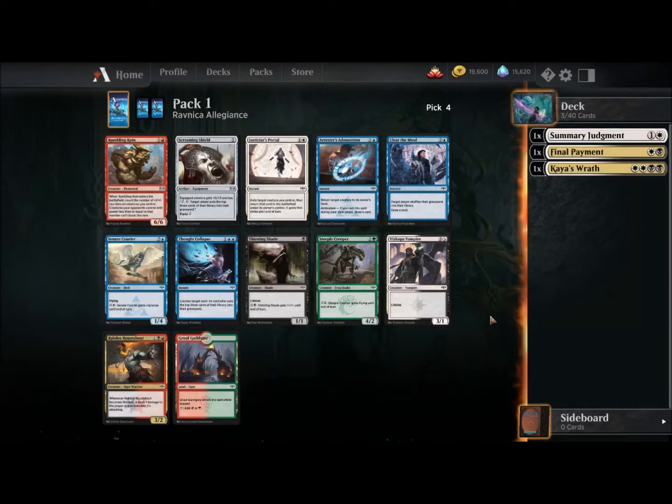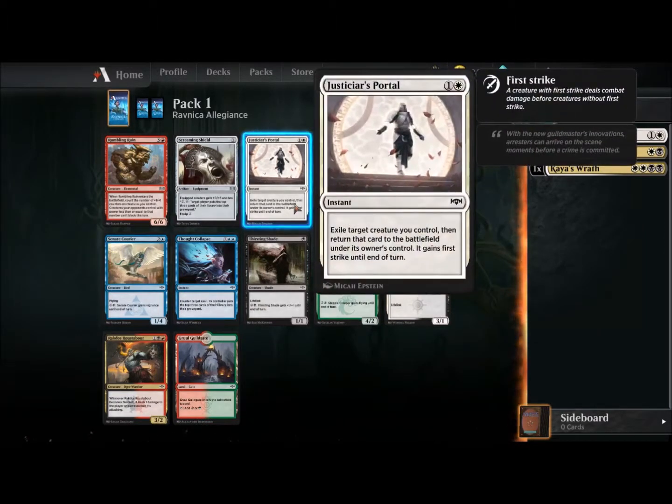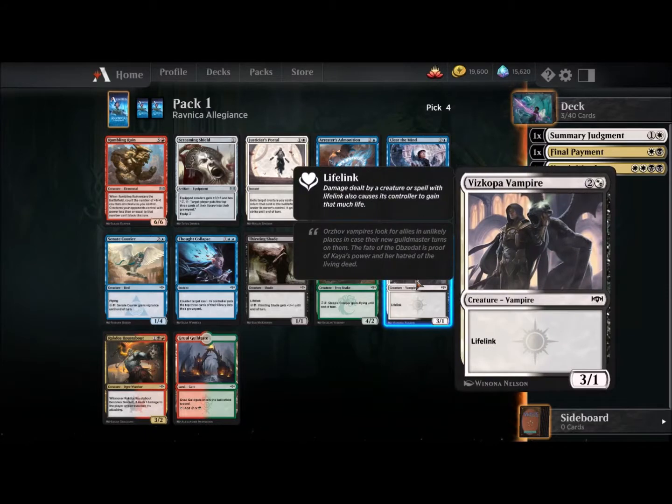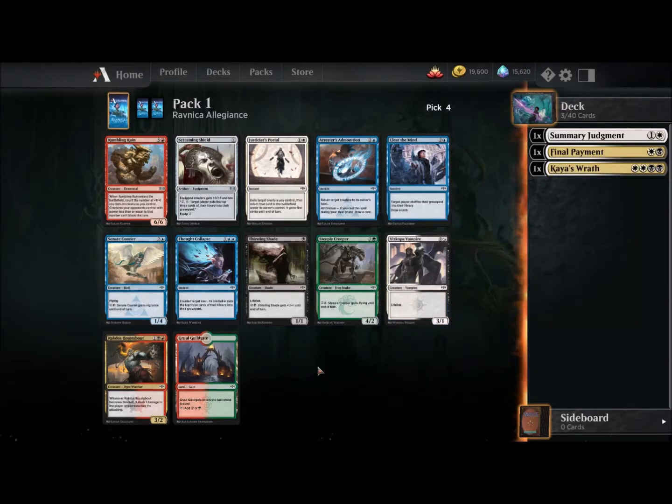Okay. Justicar's Portal sucks, but sometimes it wheels around at the very last end of the pack, so you can get it. But other than that, I'm pretty much just a vampire here. Let's see. Thirsting Shade I think is crap, but sometimes crap cards work. So we'll go with the vampire, although this is not very good. I wonder, would I ever do Rumbling Ruin? I don't think so.